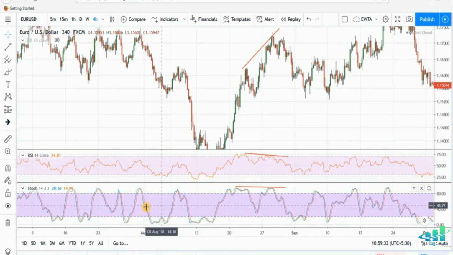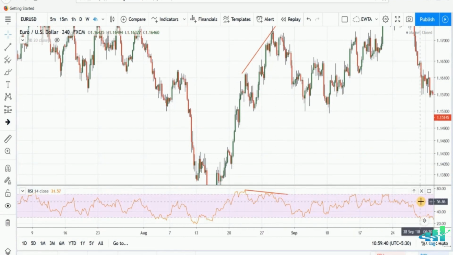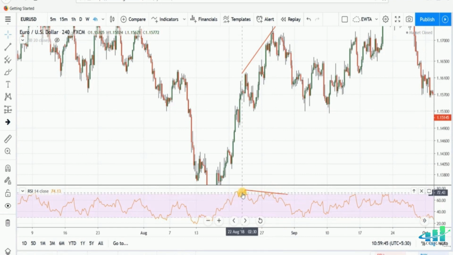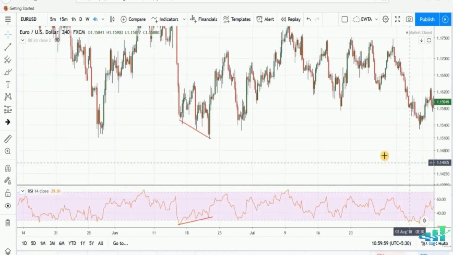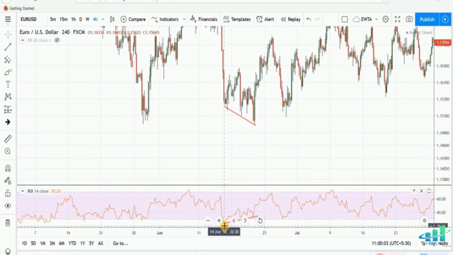In an uptrend RSI should trade above the 70 level, in the overbought range. See, both the peaks of RSI are trading in the overbought range. So the first peak must trade in the overbought range. Then we should find out the divergence signal with the help of RSI. And in a bullish divergence, RSI's first trough should trade in the oversold range, below the 30 level. Then we should find out the signal of positive divergence, and that will be a valid divergence.